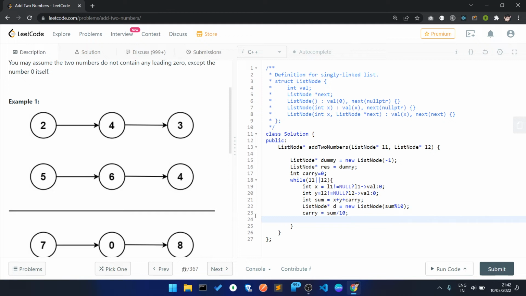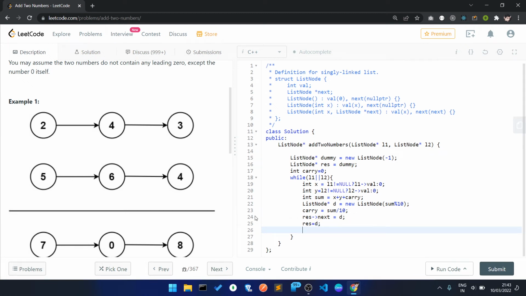And what's my duty? I have to add this node to the list. After adding this node, I have to advance my res to the new node, and that's it.